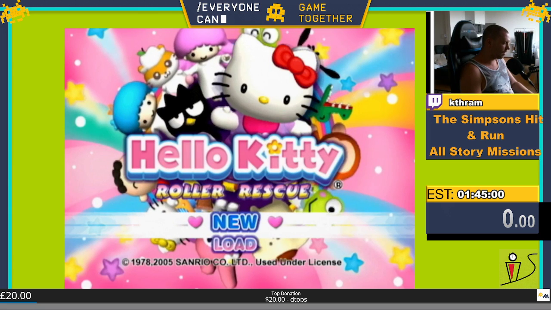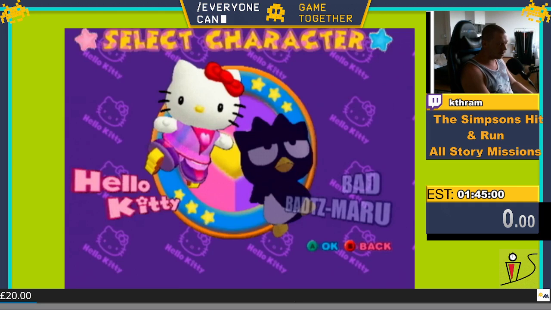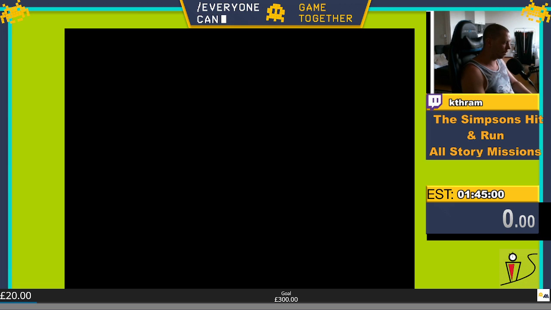I'm gonna go here, so yeah, there are two choices. I'm gonna go with Hello Kitty, of course. Why would I go with the other one? It's called Hello Kitty Roller Rescue, not bad, but it's my rule. I'm gonna count down for 3 and we're gonna start this run. So we're gonna go in 3, 2, 1, go.